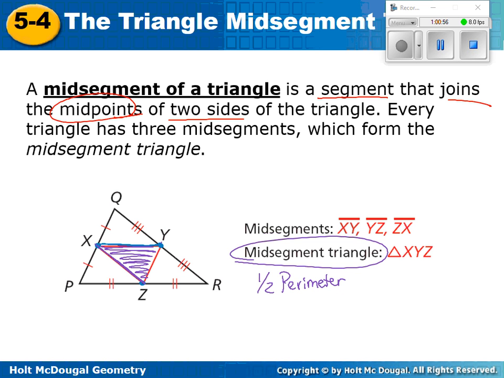Good. Now let's think about area. When you look at those triangles that are inside the big triangle, how many of them are there? 4. And the mid-segment triangle is just one of those 4. So what do you think the area of the mid-segment triangle is going to be compared to the area of the big triangle? 1/4. So it's going to have 1/4 of the area. Okay, that might help you on the homework if you have questions about that.